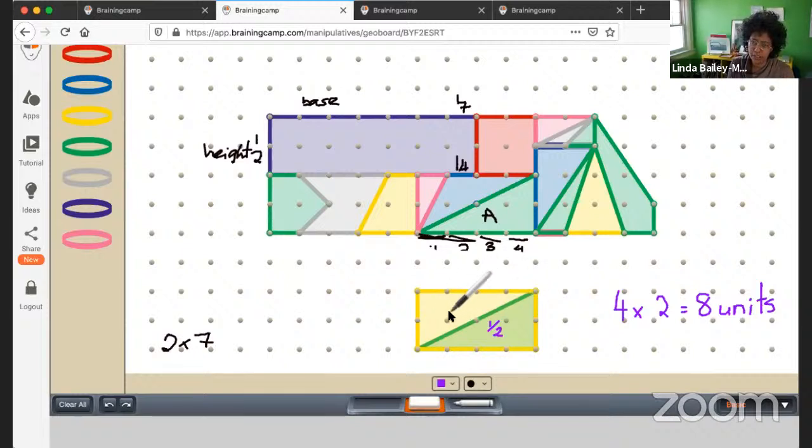I just rotate it, you fit it over here, the area of two of these triangles is going to fit into that yellow rectangle. So what does that tell us? That the triangle is half the rectangle. You can look at it as the rectangle is two of the triangles, right? But these are the kind of discussions that come about.